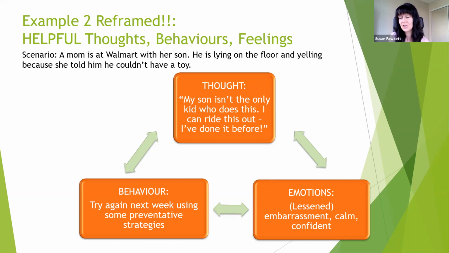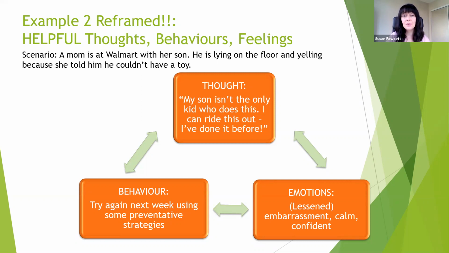Now, I'm not going to pretend that she's not still going to be embarrassed about him throwing a temper tantrum in the middle of Walmart, but she might have a little less embarrassment. She might be more calm. She might feel a little more confident. And she also might be able to see the humor in the situation. I mean, that might be a bit of a stretch for some of you, but sometimes being able to reframe will allow you to step back and see it in a little bit of a different light.